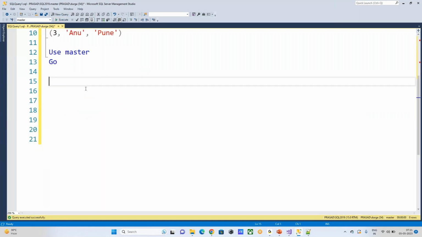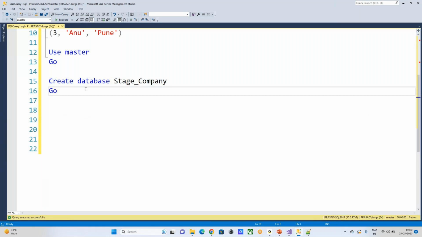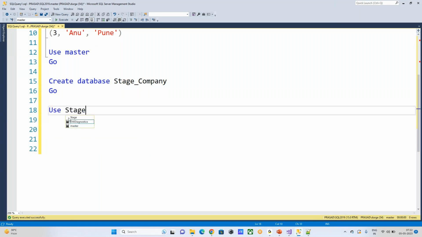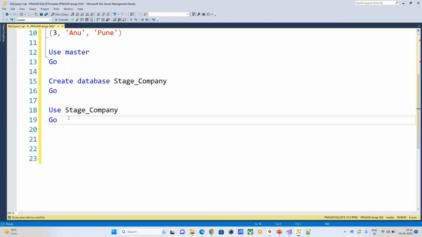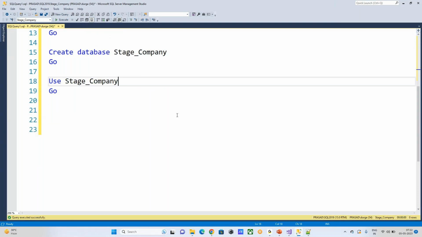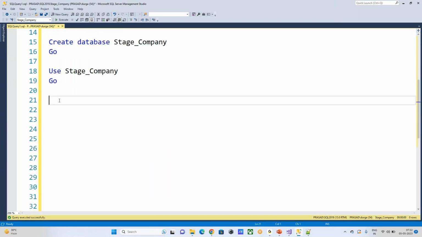Let me create a database called stage_company. Now execute it. Now let me use stage_company. Use it.